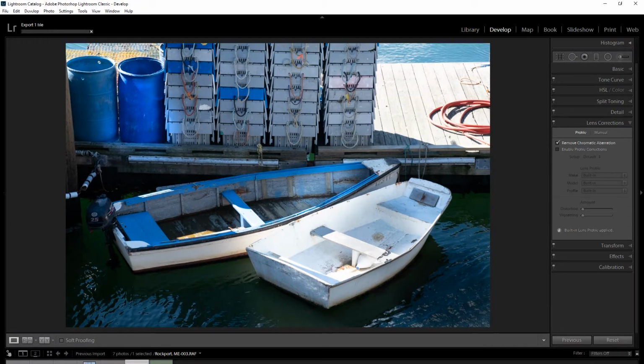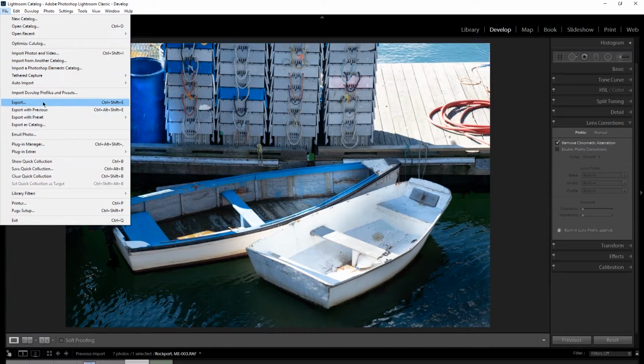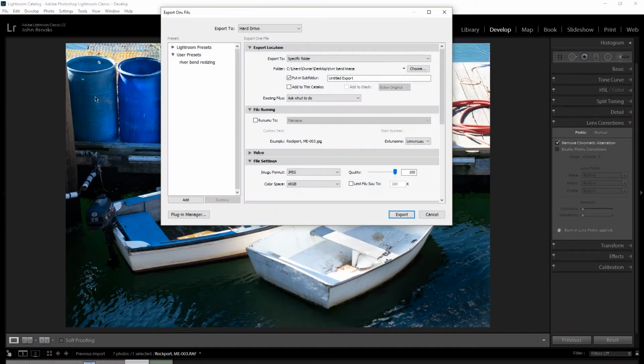But now the next time I wanted to export it sized for Riverbend, if I can click on it, it'll open. And so all I have to do is click on Riverbend Resizing. Oh, and did I have another screen over there that didn't come over?